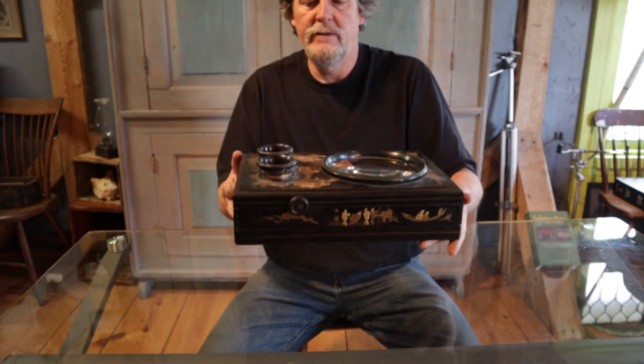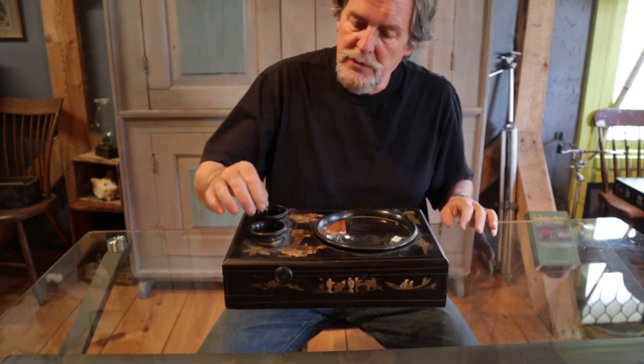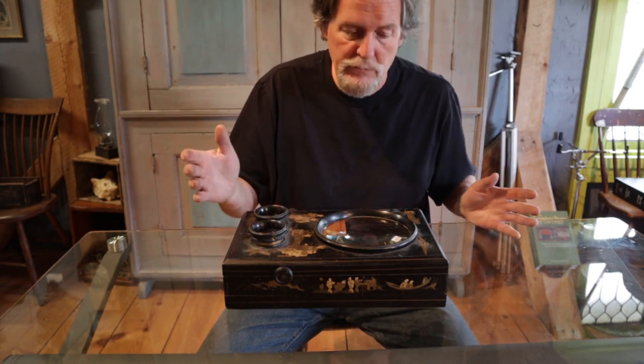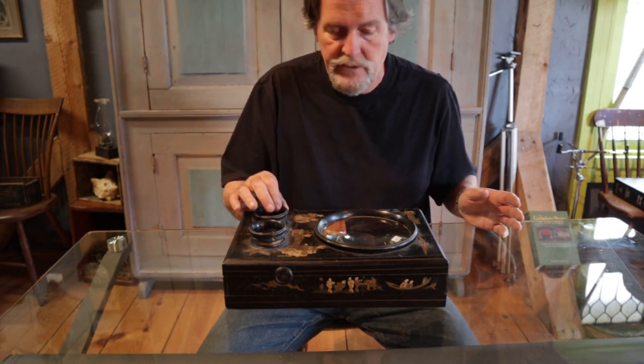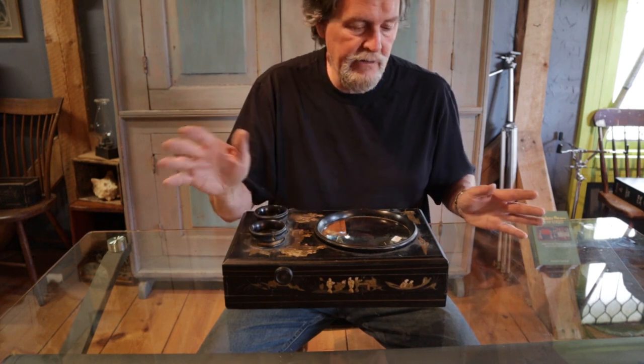Fantastic. You're not going to see another one, I can pretty much guarantee you. It has a couple little splits in the wooden rings around the eyepieces here, but that's expected when you're carving wood like that. After age, it dries up a little bit. Still very, very tight, very functional.